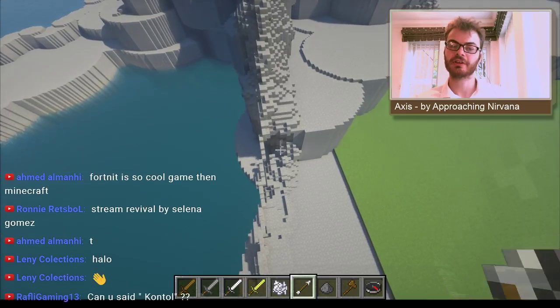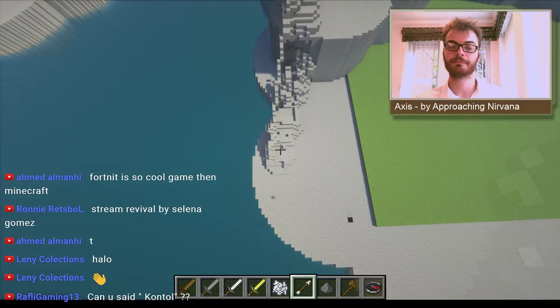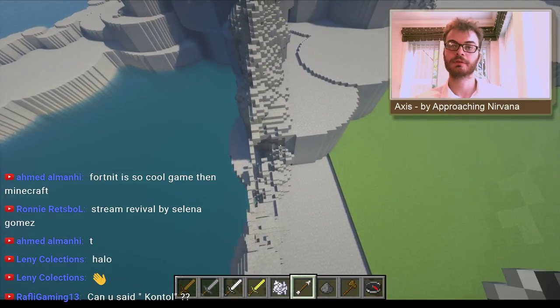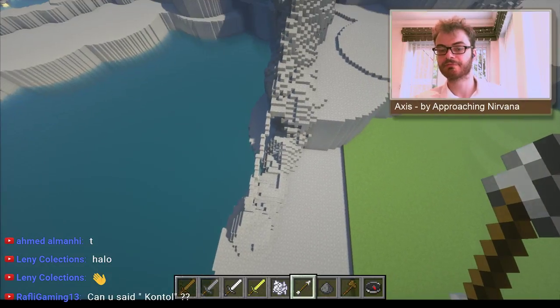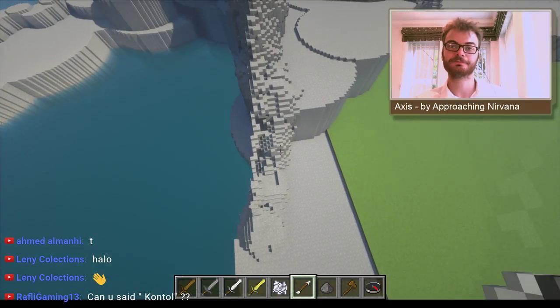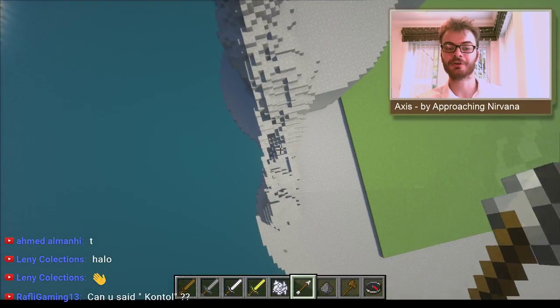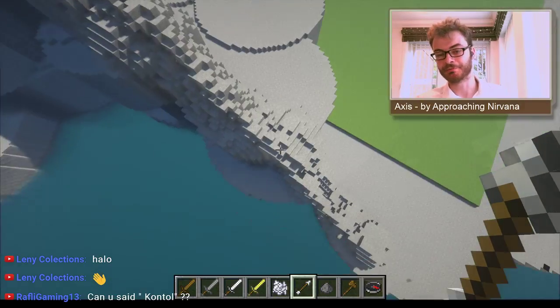I think Fortnite is a different game to Minecraft, really. It's not really very comparable, I don't think. I mean, I can say control, because that might be a rude word in some language, but it's a normal word in my language. Oh, I'm not going to say that word. It's not control that you wrote, is it?